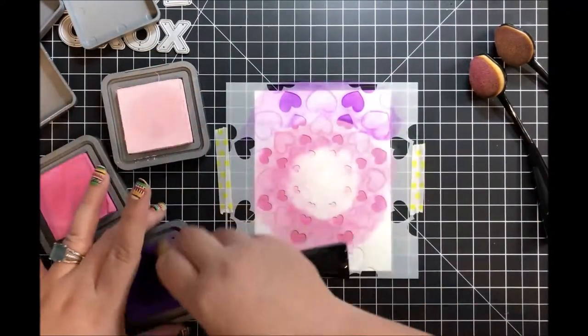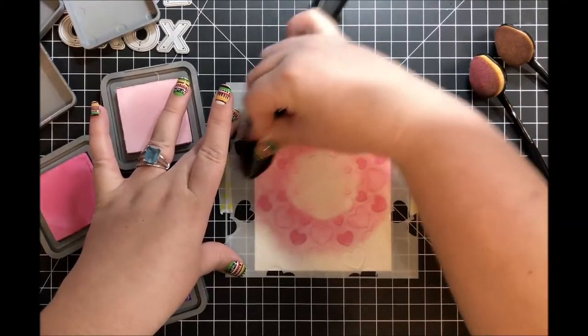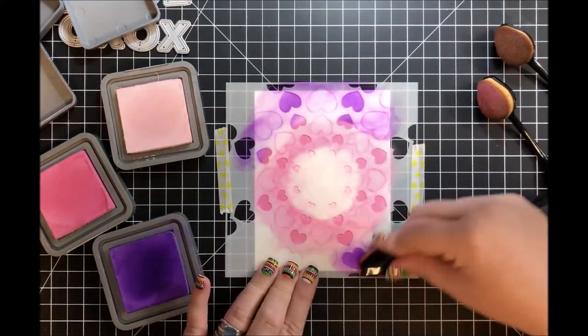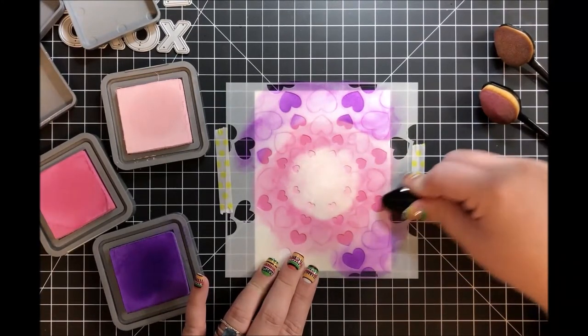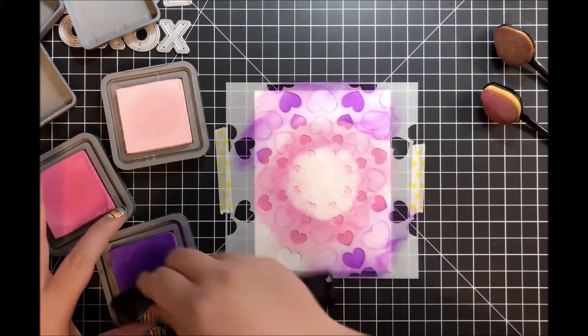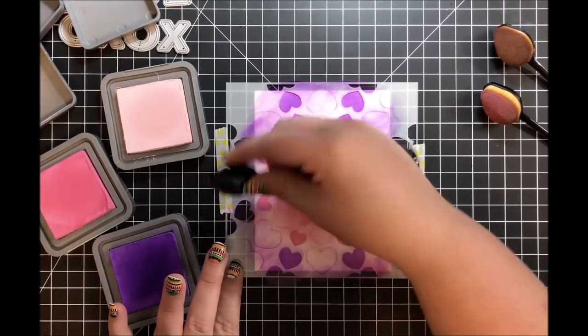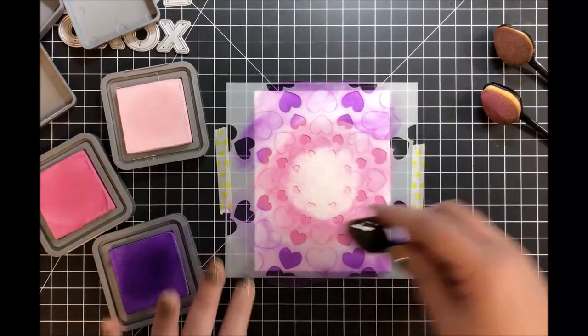When it comes to ink blending, you want to make sure that you're continuously going back and forth between your colors to really smooth out those blended lines. I'm going to continue to blend in these last few hearts before moving on to that second stencil that has the bigger hearts that's included in this stencil set.